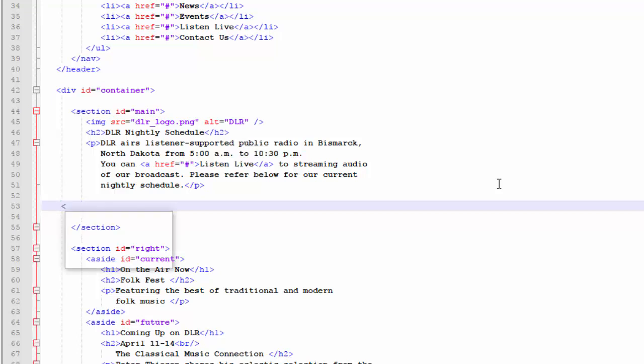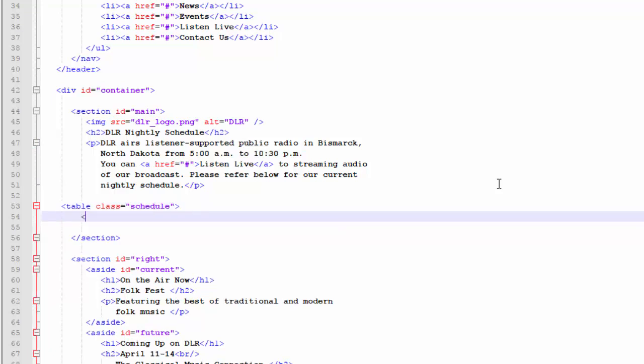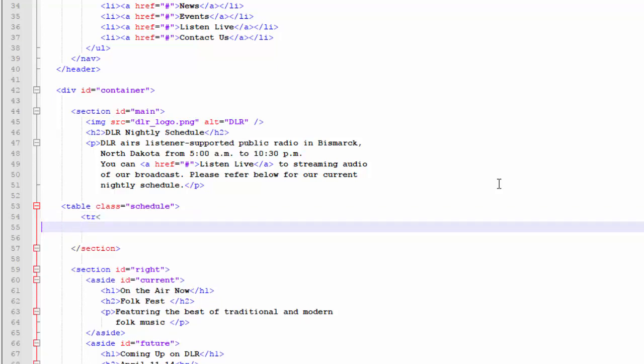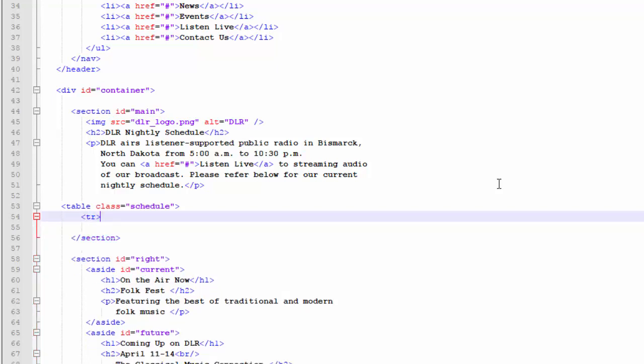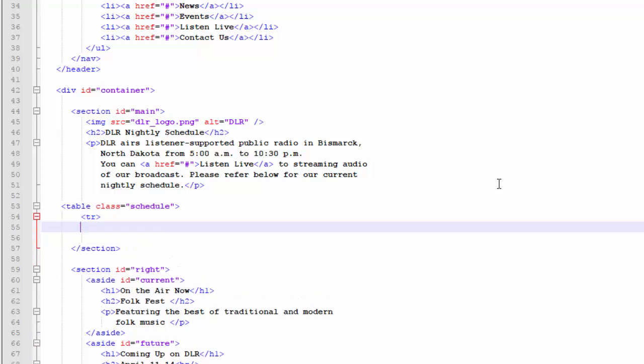I'm going to open a table tag, and this table is going to have a class name associated with it called schedule. Inside this table tag, I'm going to have some table rows, just some TR tags.